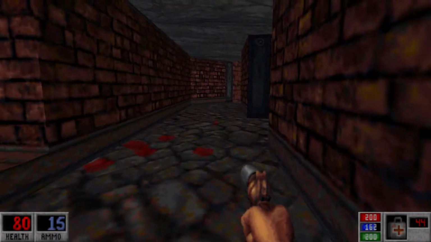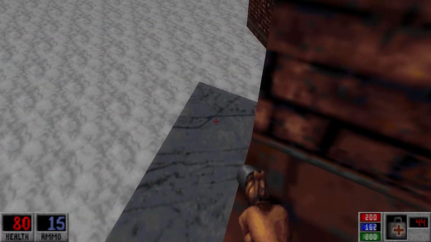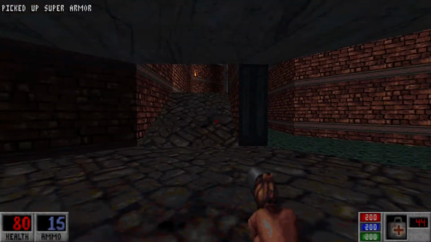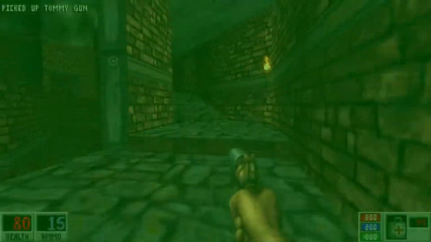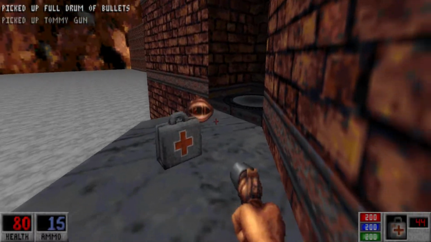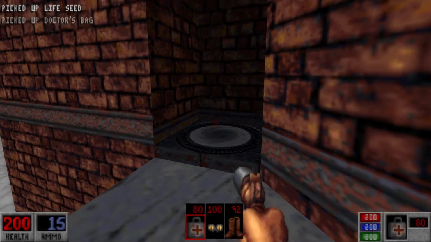Now, there's a couple of secrets out here before we go to that central platform there. If you go out these windows, there's actually a little platform here. You can drop down, grab some super armor. This teleports you back. If you go on the other side, there's another window that we can go through, and that has not only a life seed, but also some health here, which is actually quite nice. I'm going to go ahead and just use that.